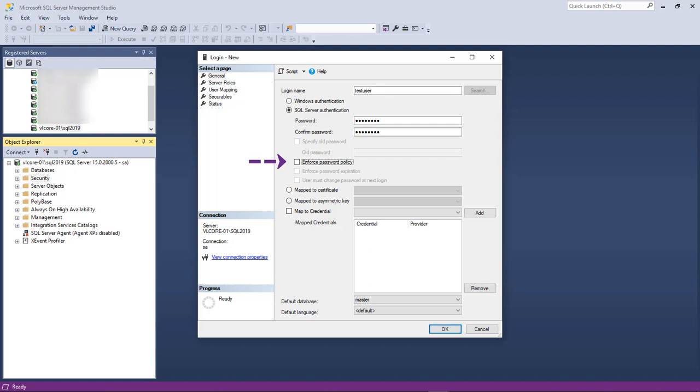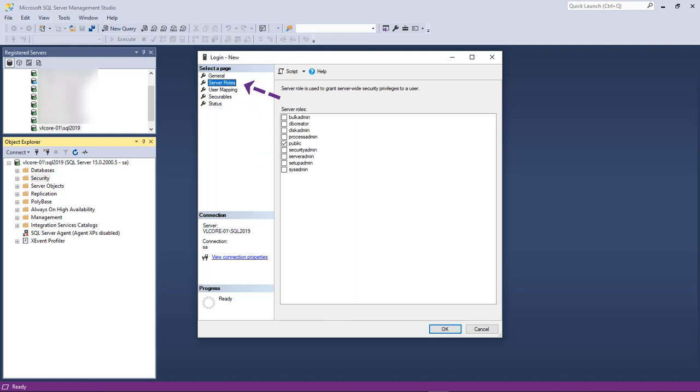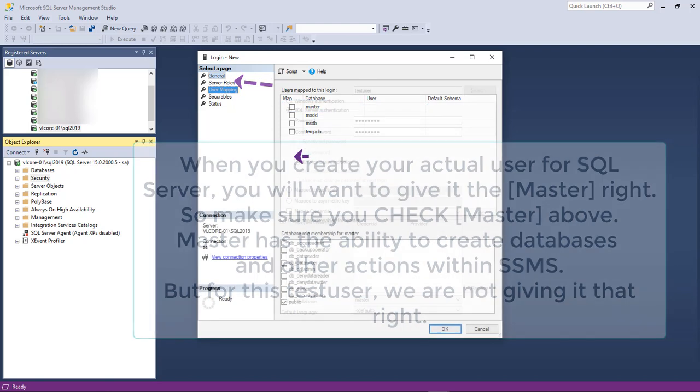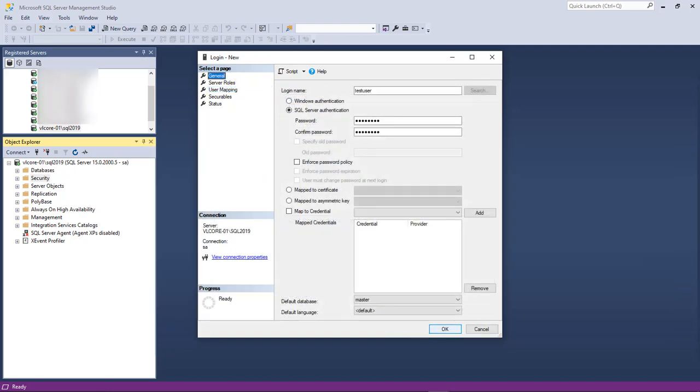We want to make sure that it's not enforced. Server roles, we're going to do system admin, and then choose OK.